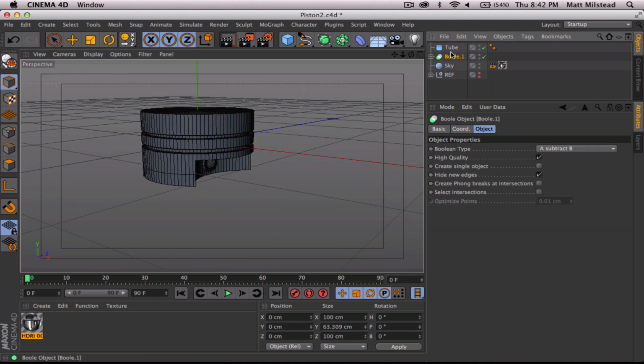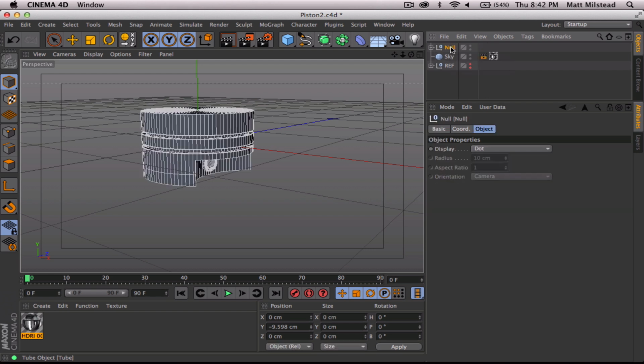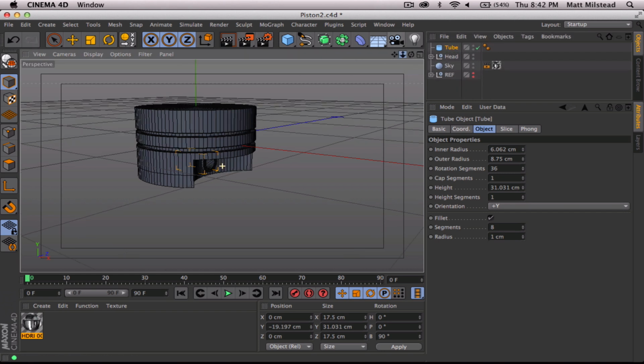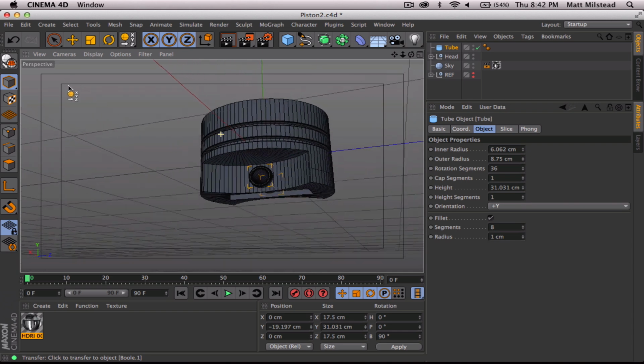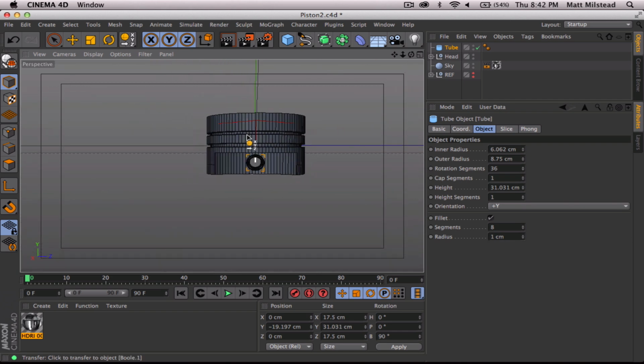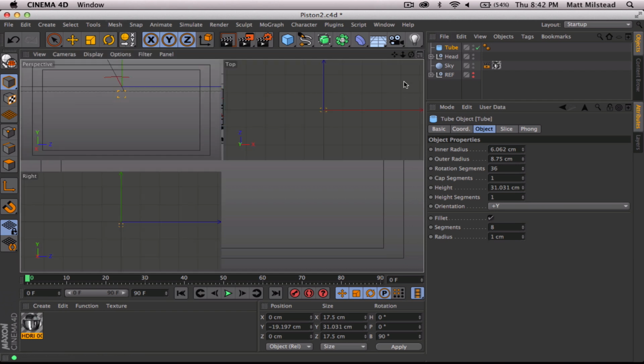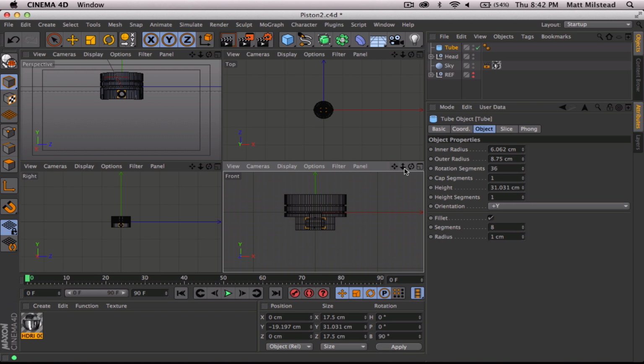Let's go ahead and put these two together, and we're going to call this the head. You know what? The tube is not a part of the head. Let's go ahead and do that. So we've got the head here. And now let's go ahead and make the arm. The arm is what technically in real life would drive it, but not in our case because we are going to be using Expresso.